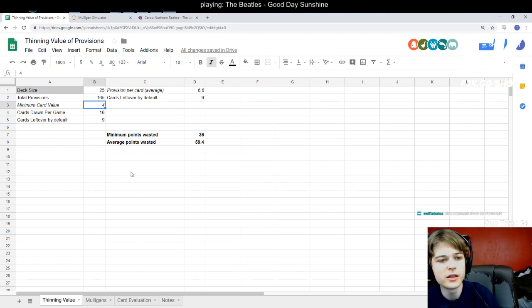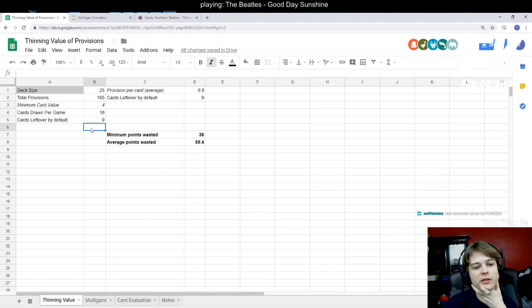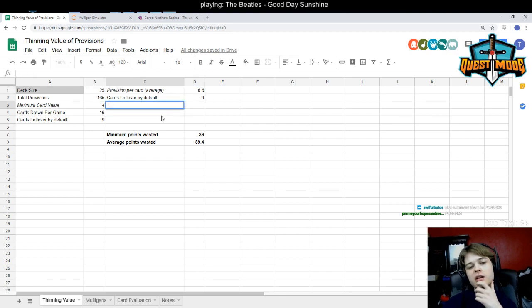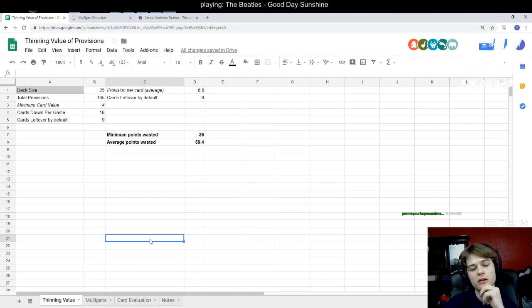Yeah. The provisions make the math, I don't know, kind of easier. Sort of. At least it makes modeling the math easier. I wouldn't want to do something like this for live Gwent, even though it's probably possible. It would be so dependent on the deck.